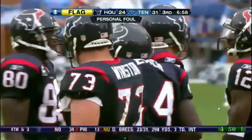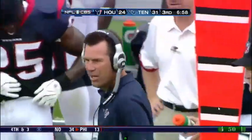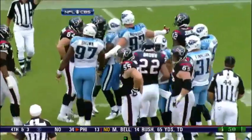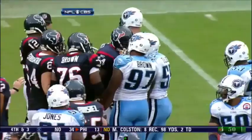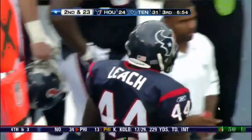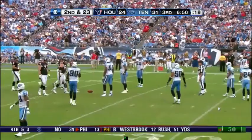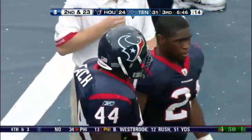Vontae Leach unable to control his emotions, and this is what hurts this Texans team. Yeah, it really is. Mental breakdowns, turnovers, bad penalties. For what? You see him right there. You can't do it. What do they say? The guy that retaliates is usually the one that gets caught. No question, it's not a big penalty, but you can't step in on a guy and put your head on him like that, or they call it. 2nd down and 23 at the 22.